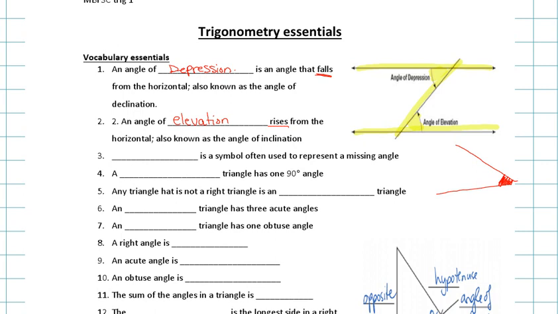Now, when we're representing angles, so we have a triangle, right? We have angle A, B, C, right? This is a triangle called ABC. A lot of times they like to refer to the angles as a Greek letter. Okay, they use Greek letters. One of the Greek letters that is commonly used is called theta. Looks like an O. Okay, and we usually represent it as a missing angle. Okay, so let's say I'm looking for angle A, I call it theta. It's just a name. Okay, don't get confused with this.